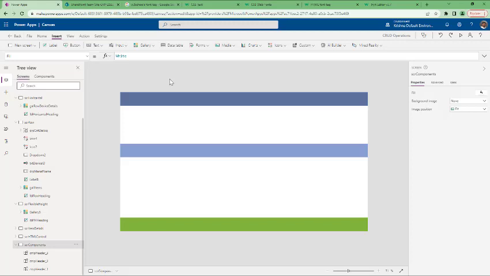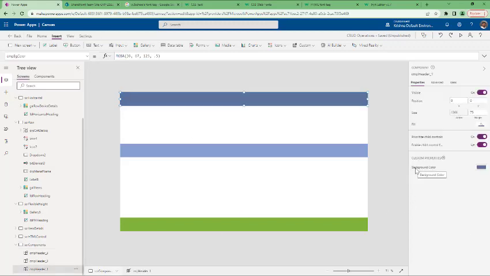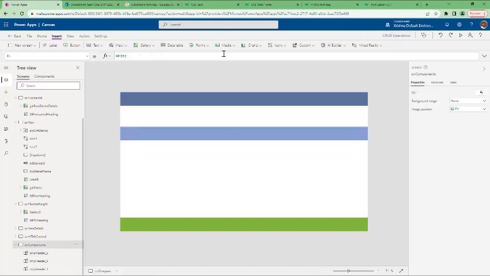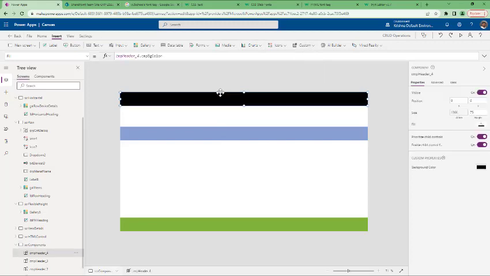Very important components in Canvas apps to make your app more efficient. Any questions, students? I have created a component, added a custom property to the component, and added that component on the screen and started setting the values or background fill color to that component on the screen with three different values by adding the same component three different times on the screen. Questions before I go on further?